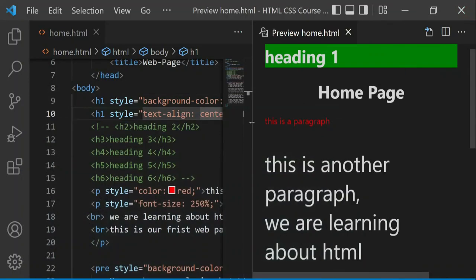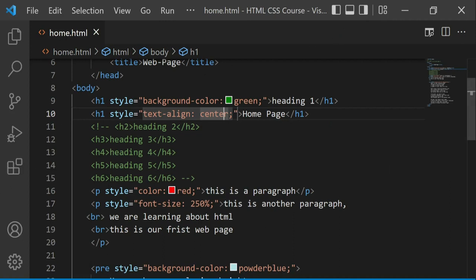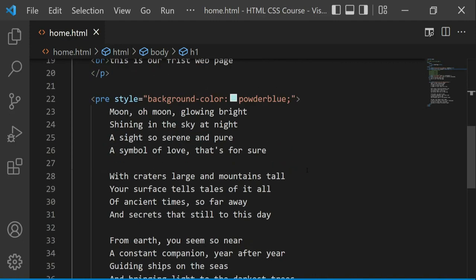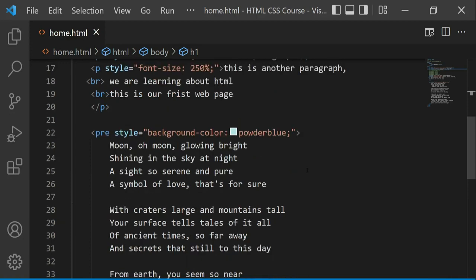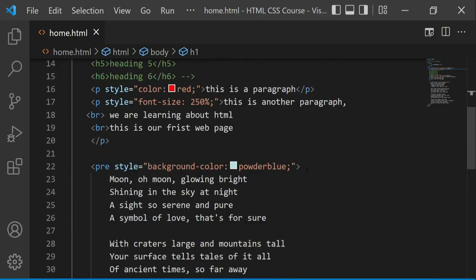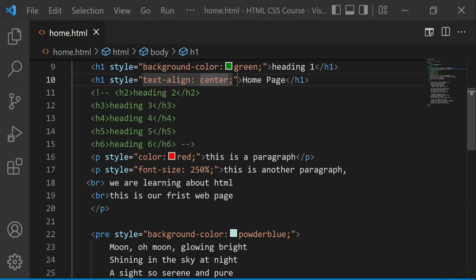So this is how we can change different values of the style and add different parameters over here and play around with these values to change the font size, change the color of the text, the background, and also we can play around with the text alignment. So I think that was it for this particular video on how to use the style tag. There are different other parameters that we can pass with the style tag and change different things over there. So this is how we can use the style tag with HTML and add different parameters with the style tag and change different properties of a text.